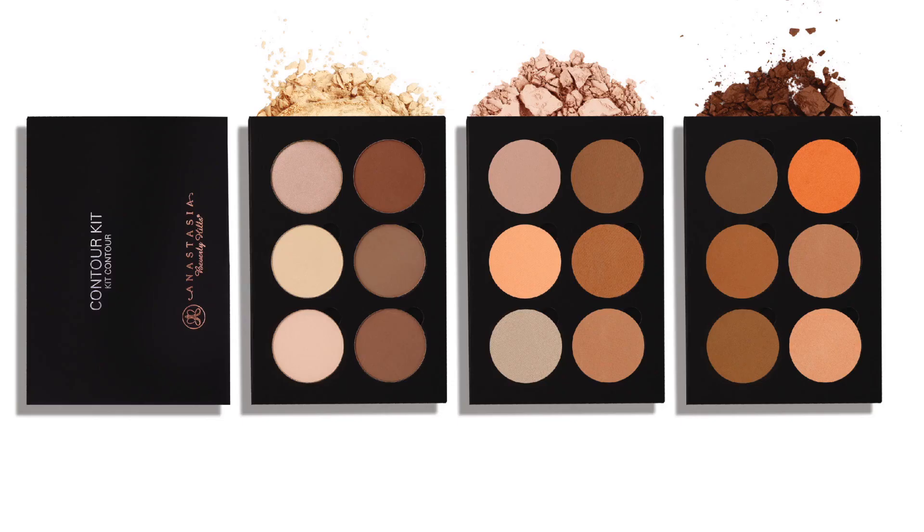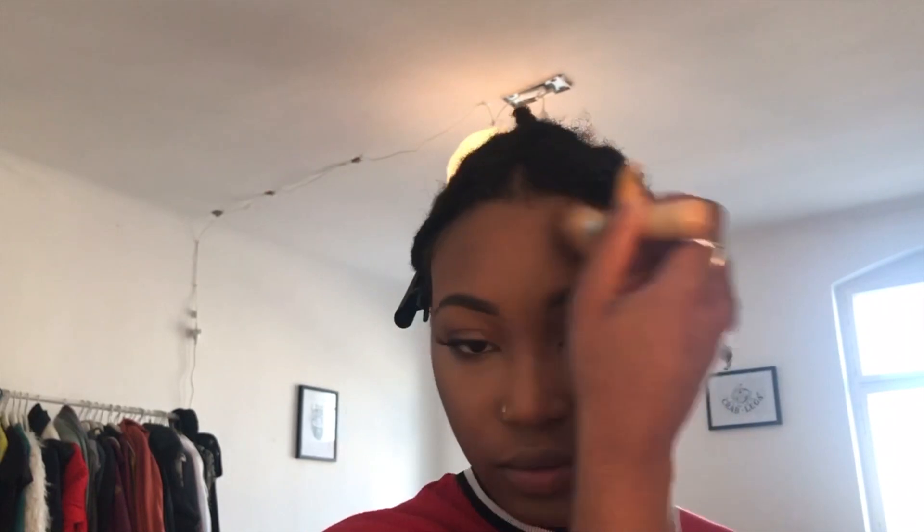I don't know why I keep biting my lip - does anybody else bite the skin off their lip? Now I'm starting to contour - I go under my cheekbone to find where to contour and I use my Anastasia Beverly Hills Tan to Deep contour palette. I use the two darkest colors mixed together and apply them over my forehead, under my cheekbones, and under my face. On my nose, I don't really have to create a nose bridge but I felt like I lost it when I was patting in the concealer. Then I get my Sleek Makeup blush and put that over my cheekbones - I smile a little bit because I feel like my cheeks get lost in my face.